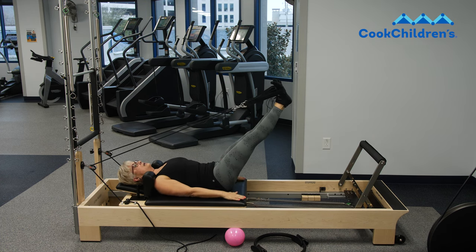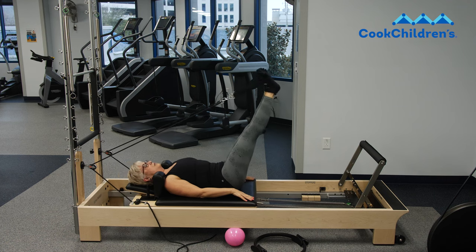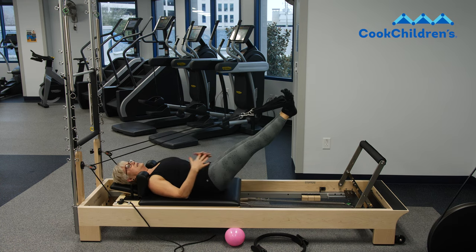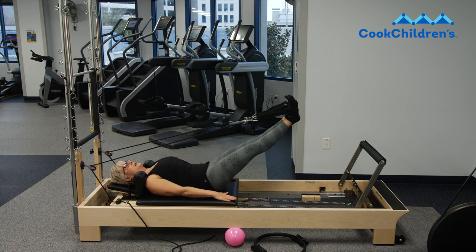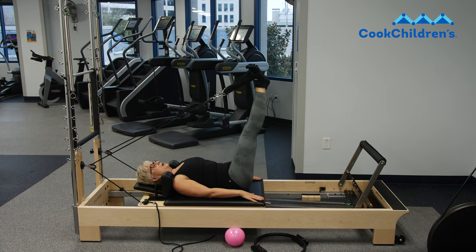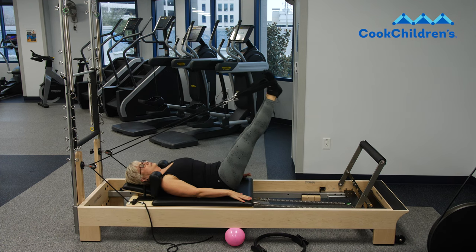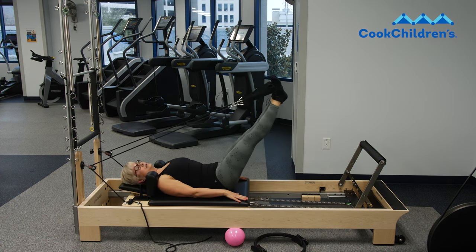So I have my head rest up, my hands at my sides. I'm gonna bring my feet over my hips. Inhale, I have my heels together, toes apart. Inhale, prepare, exhale, press the legs down, the navel stays in, and inhale, come up. So you could do 5 to 10 of these.